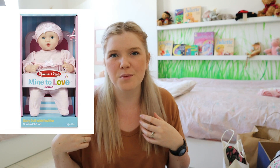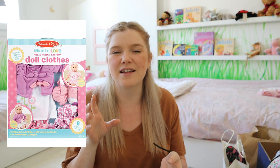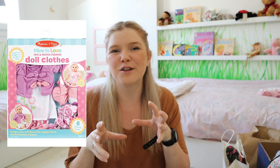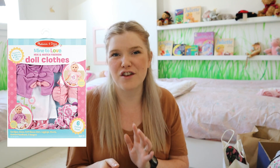Some gifts have arrived and some haven't yet, so I'll rattle off the ones that haven't arrived and put a picture on the screen. The first thing we bought was the Jenna doll by Melissa and Doug — Iris already has one but Isla is desperate to have one as well. Along with that we also got the mix-and-match doll clothes collection by Melissa and Doug, which you can split between the dollies — they fit the Jenna dolls perfectly and the girls really enjoy it.